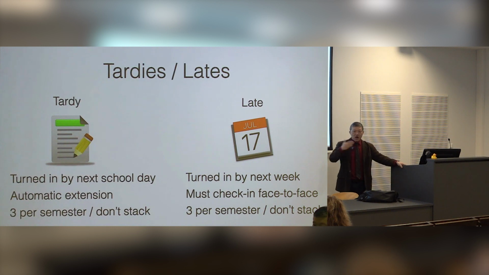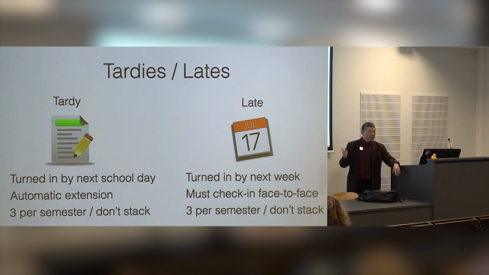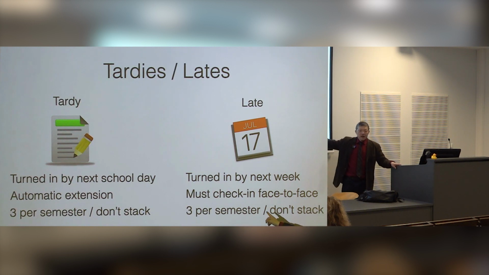If they miss the tardy deadline, so it's more than 1 school day after it was due, they can use what's called a late. A late means you have 7 calendar days from the original deadline to turn it in. But it's not automatic. They have to talk to me first to get the late approved. The reason I do this is because kids who are stuck and miss the tardy deadline, if they know they have a week, will wait 6 days without even thinking about it. Then 6 days later, they're looking at the same problem, still stuck, and now it's due the next day again.